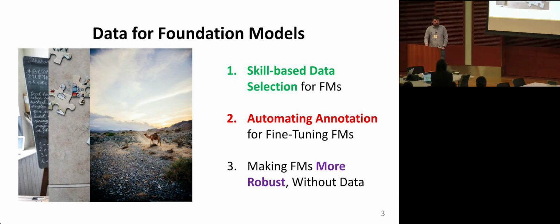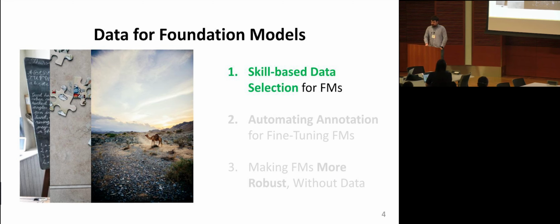And then finally, maybe the most data efficient thing of all is making these foundation models more robust, really without any data at all. The game we'll try to play there is it'll turn out that these models actually know a lot more than they let on. They know stuff, but they don't always take it into account when you actually make them go do things. So we'll see if we can poke them the right way and make sure they actually take all their own knowledge into account. And this means no additional data, just figuring out the right way to really get the most out of them. All right, let me start with the first one.